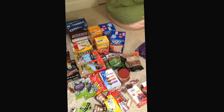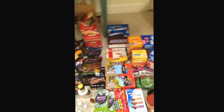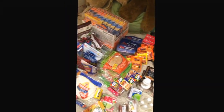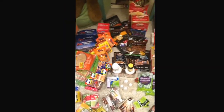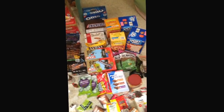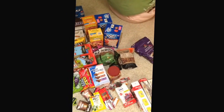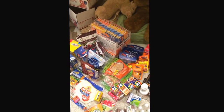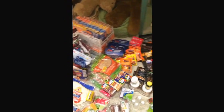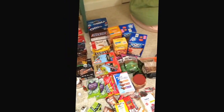I plan on going southbound from Maine, and there are some other considerations I'll probably get into in another video about food planning at the beginning. When you're going southbound, you go pretty much straight into the 100-mile wilderness after you get out of Baxter State Park, which is a little different from the people going northbound.